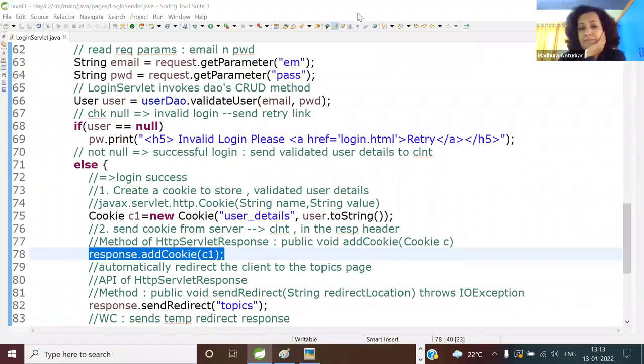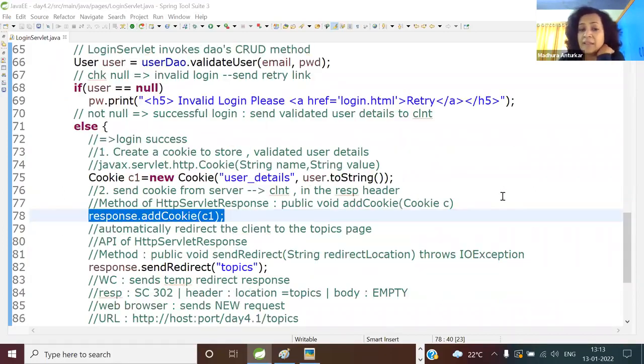After this line is executed, not yet sent. So can you tell me the line number at which point the response will be sent to the client browser? Line number, please. Line number 82 is a very right answer.